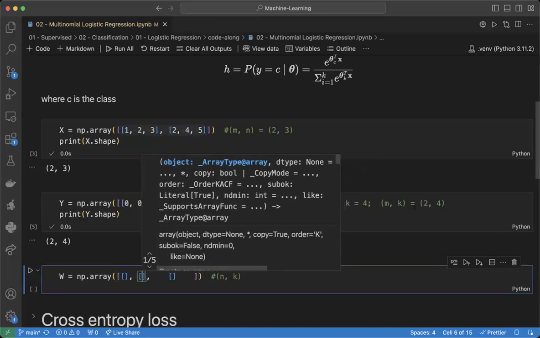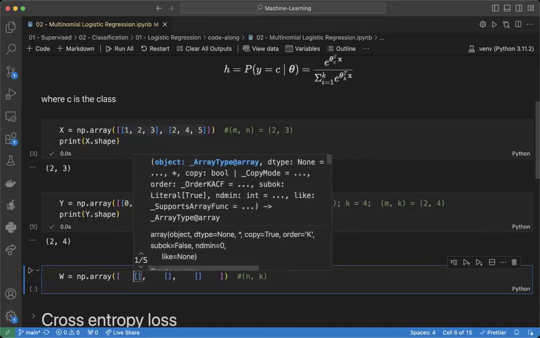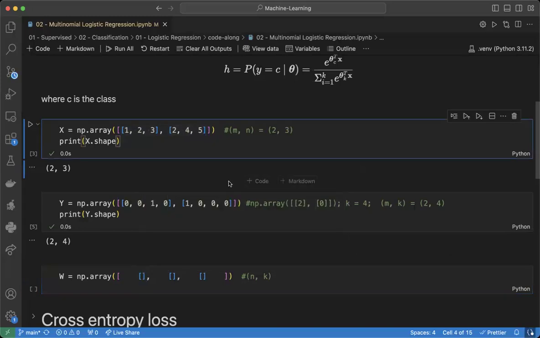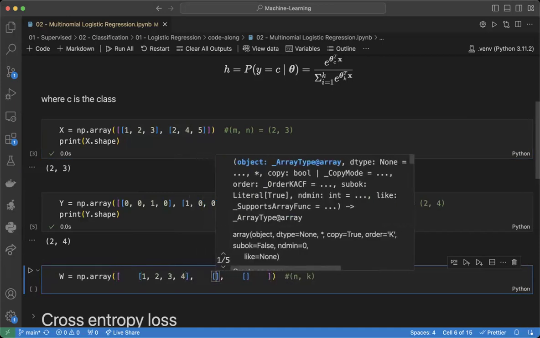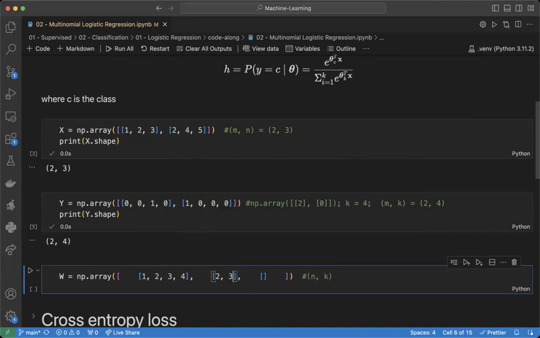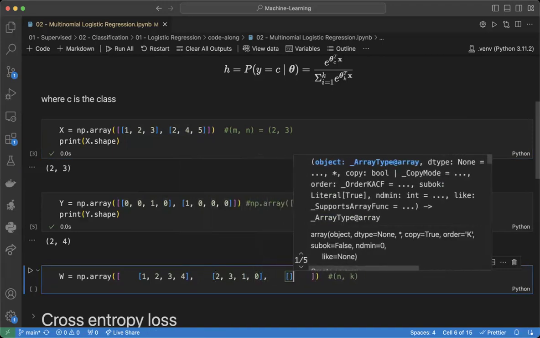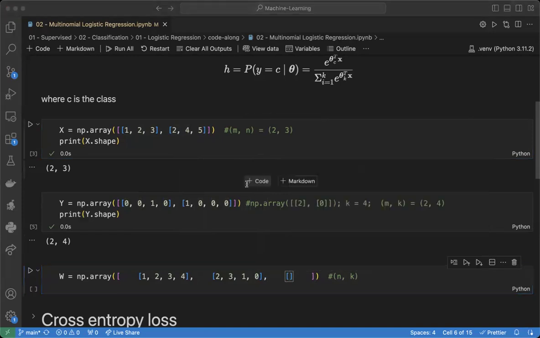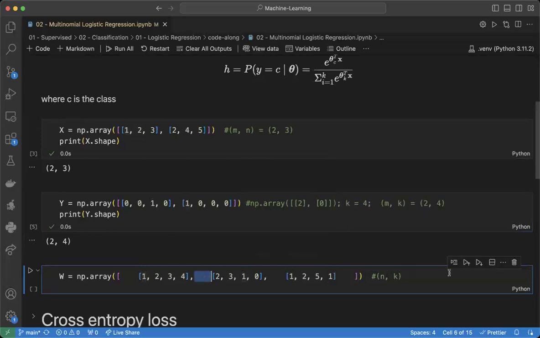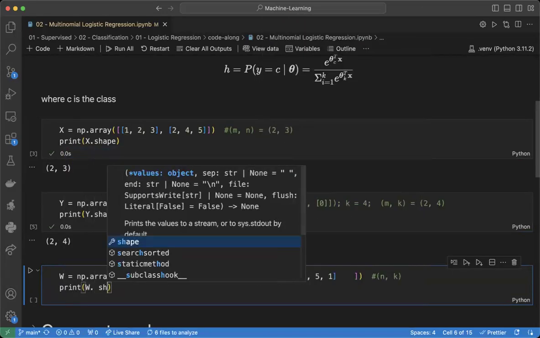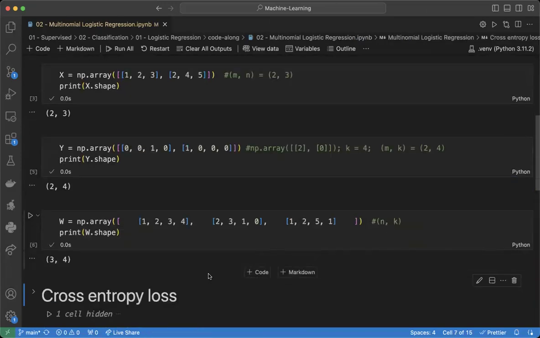Just to make it bigger so that you understand very well. And we have k, so our K is 4. So we need 4 numbers inside here. I'm just going to randomly put any numbers. It doesn't really matter. Usually we randomize with 0, but it doesn't matter because here I'm just trying to demonstrate the softmax function. Once we do that, we can print the w.shape and we get 3, 4, which is n is 3 and k is 4, right?